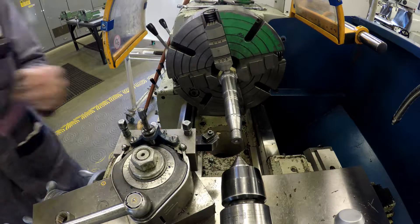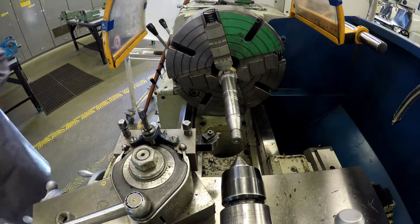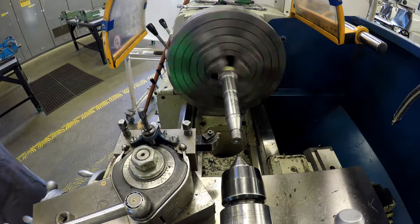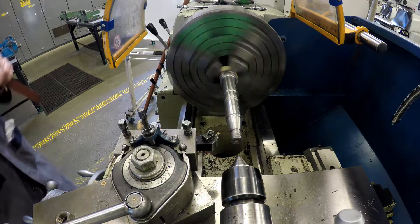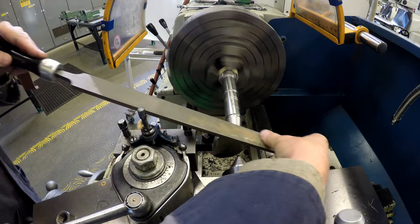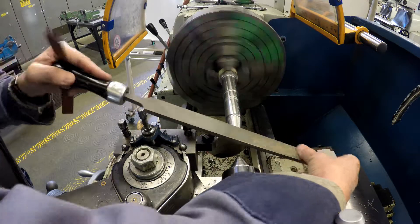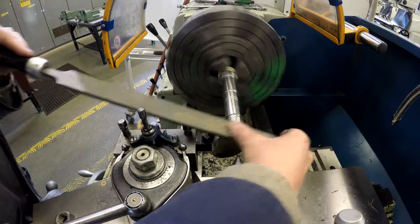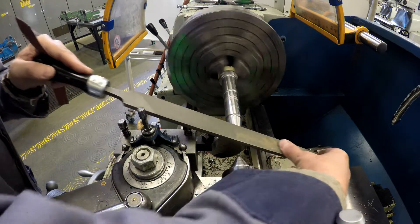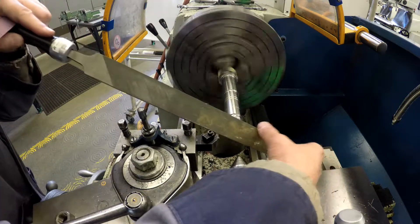The other thing to do is to check the diameter of the thread. When you cut a thread, sometimes the outside diameter will grow, so check the outside diameter. If it has gotten a little bit big, you can file it back down to the correct size and then try your nut again. If your outside diameter gets too big, even though you've gone to full depth on your thread, your nut might still not go on — then you go deeper. And when you realize that the OD is too big and you file it down, then your nut is too loose. So it's just something you can do as a precaution.